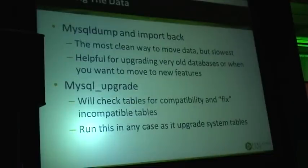Moving the data: the first approach is mysqldump-based — you dump your data and import it back. For a very small database this can actually be a very good approach, because it defragments the data, everything is created with the newest data structures, and it cleans up any minor data inconsistencies or orphaned InnoDB temporary tables that may have accumulated over time. I especially like this for really old databases — after upgrades from 4.0 to 4.1 to 5.0 and so on, it may be time for a complete sweep.